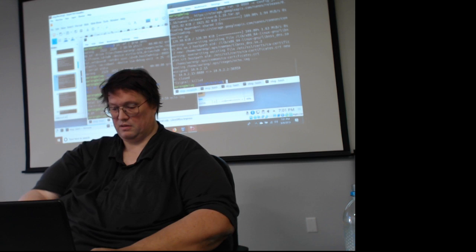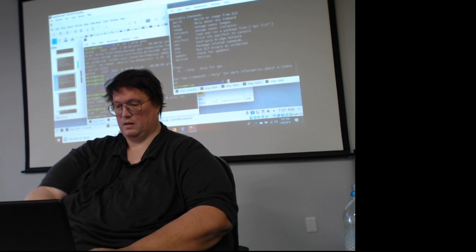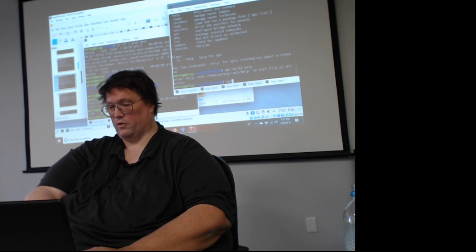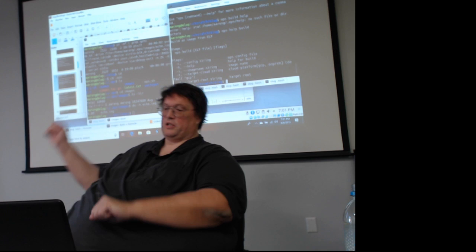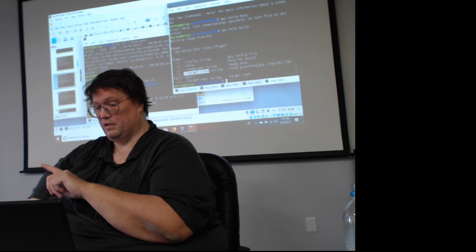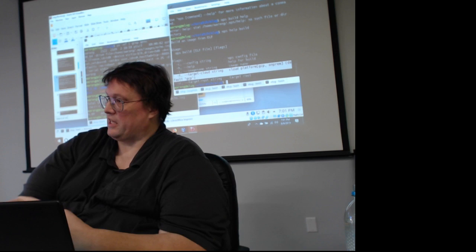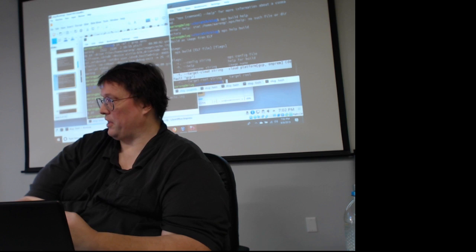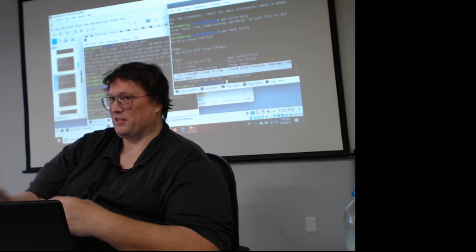Of course you can do this. I just got that in the wrong order. But it gives you a whole bunch of different options for what you can and can't do with it. One thing that's really cool about it is it has a target cloud string. So you can actually say where you want to deploy it. As part of building the image, you can have it deployed to the Google Cloud, if you give it all the credentials and all that information. I've not played with that component of it yet. But if you actually know what you're doing, which I don't in that part, you can deploy it directly from there.